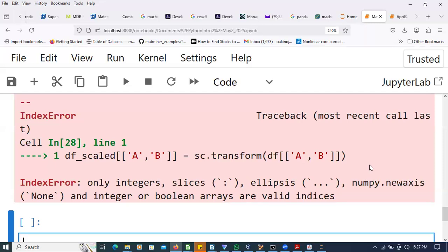Because I wanted to return a pandas data frame. So I don't want it to return, maybe I need to do a fit_transform.